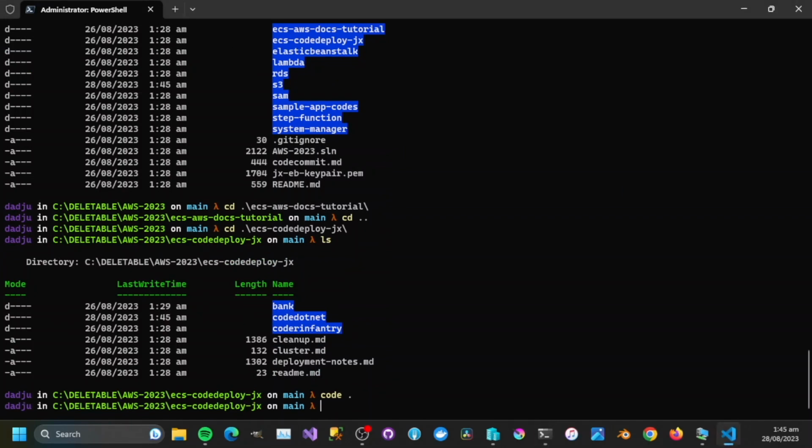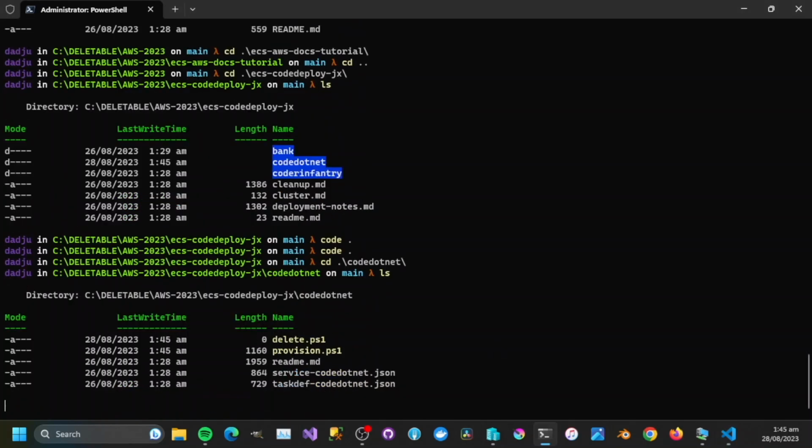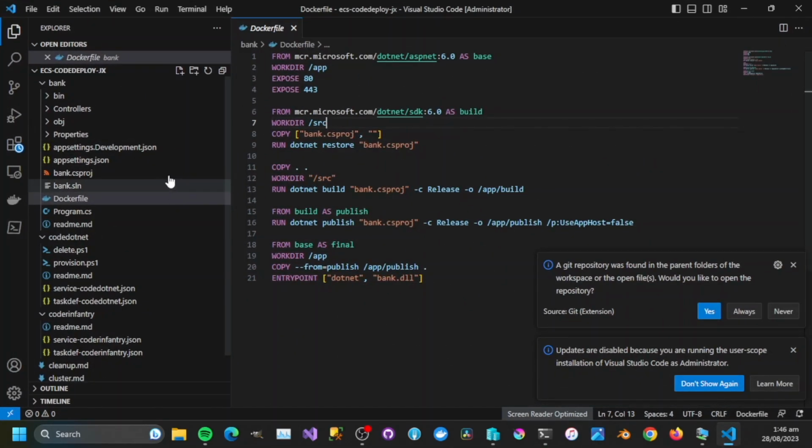Oops, it should be in codot. Yeah, I'll just open this one up, and then let's go to codot. cd codot, right? And let us check the code here.